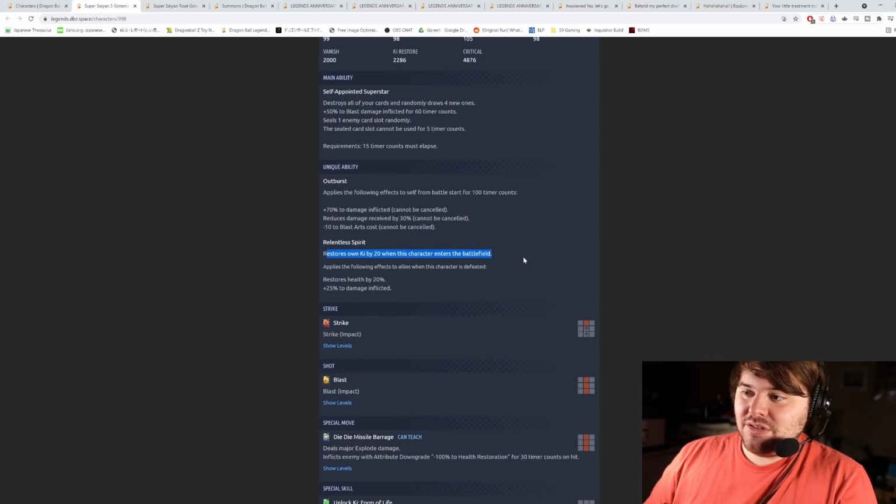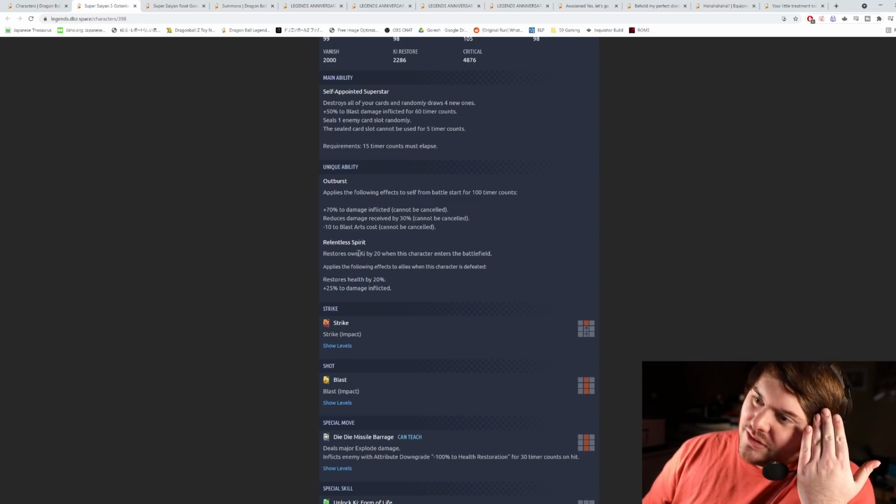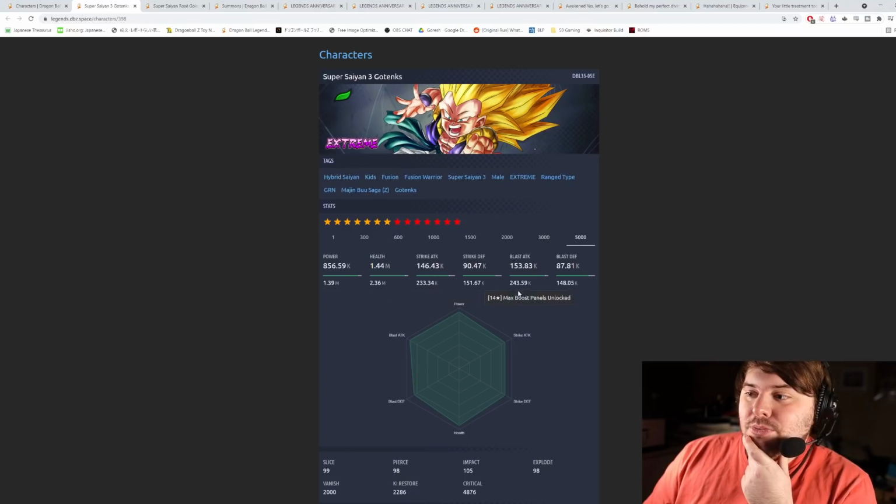Relentless Spirit is the next unique. Restores own key by 20 when its character enters the battlefield. Applies the flying effects to self when its character is defeated. Restores health by 20% and 25% of damage inflicted. So he has death buffs. He seems pretty good as well, actually. The 70% damage is pretty decent. I mean, his stats aren't too bad.